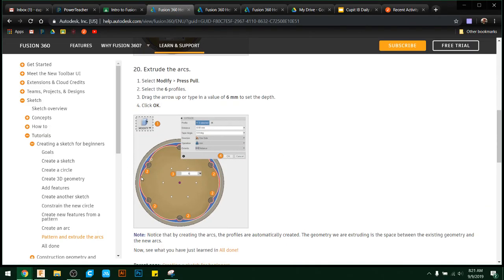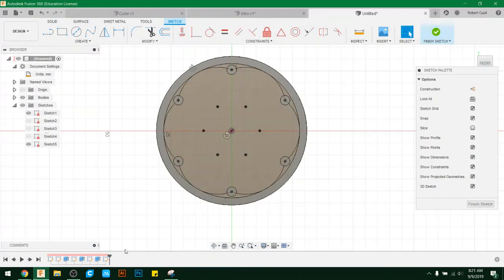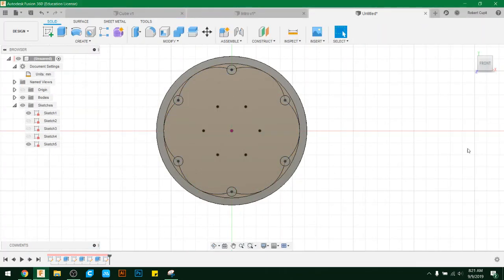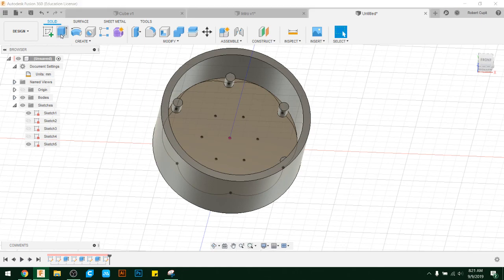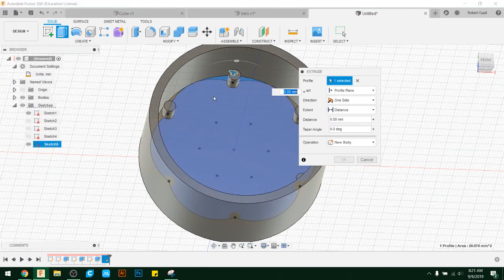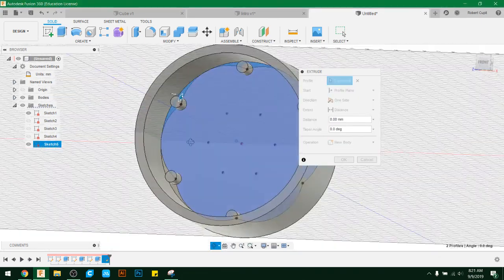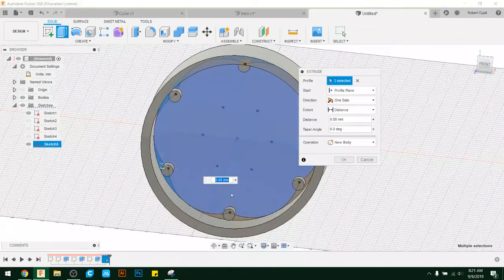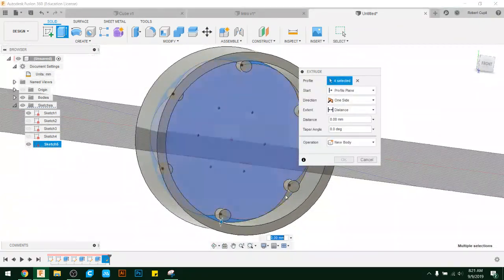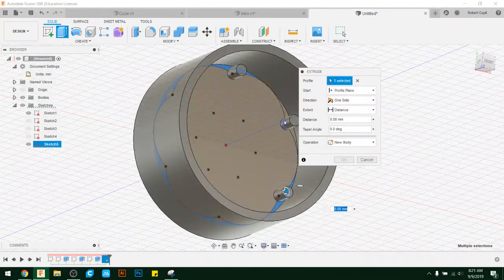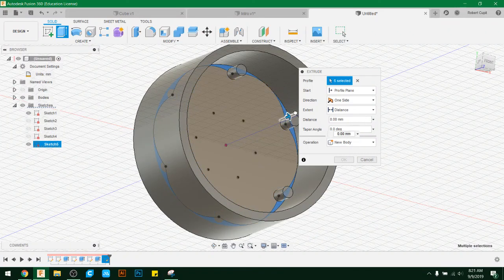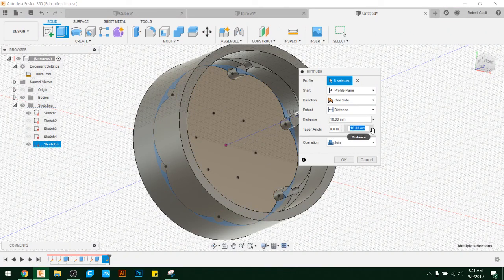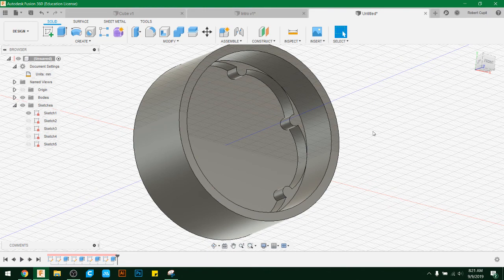Modify and pull the outside, and it's going to go up 6 millimeters. Go back, finish that sketch because we're in 2D. We want to be in 3D. Extrude just the outside, each of those ones. And this is going to go up. We said 6. Press enter.